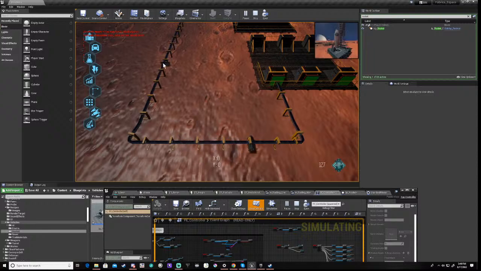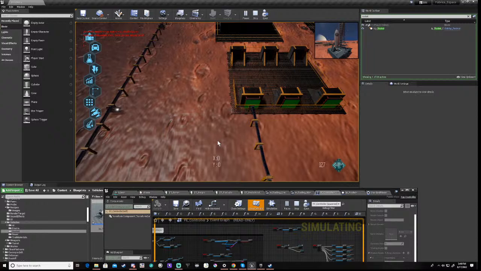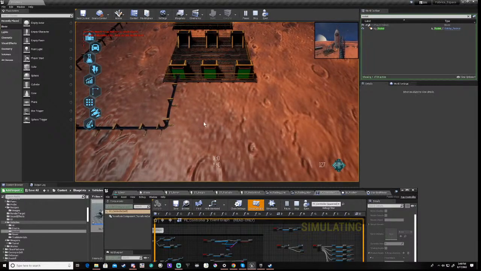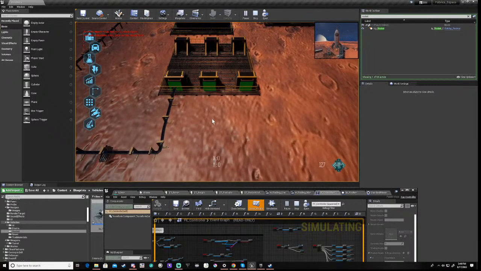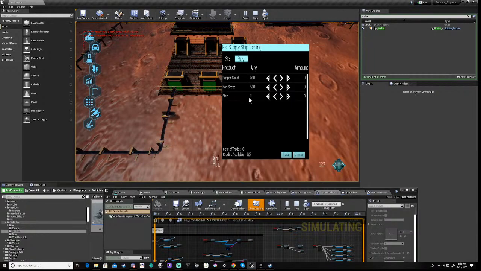The light must be in a weird place. Right, so we now have steel. If we now hit 5, there we go, beautiful.